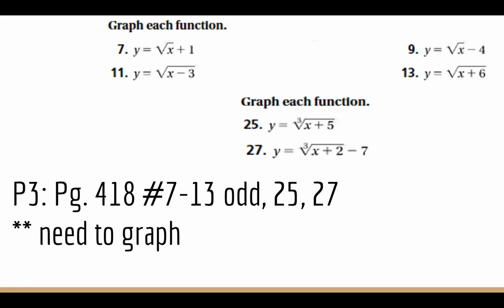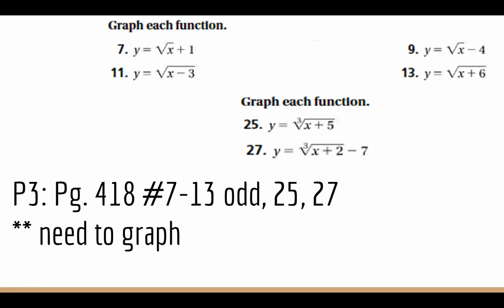Okay? So 7, 9, 11, and 13 should be the rainbow. 25, 27 should be the wiggle on its side. Tables not required. If you don't like the tables, don't do the tables. Okay? You make up the number for the table, right? No, always use these. These are your original tables. So do the transformation from here.